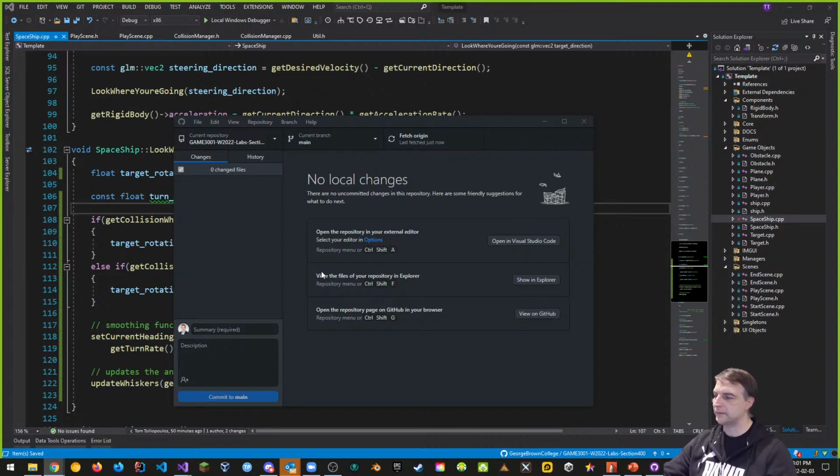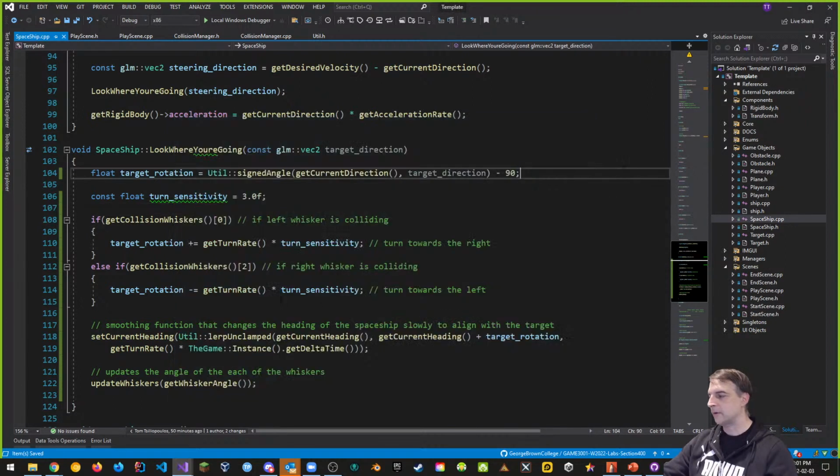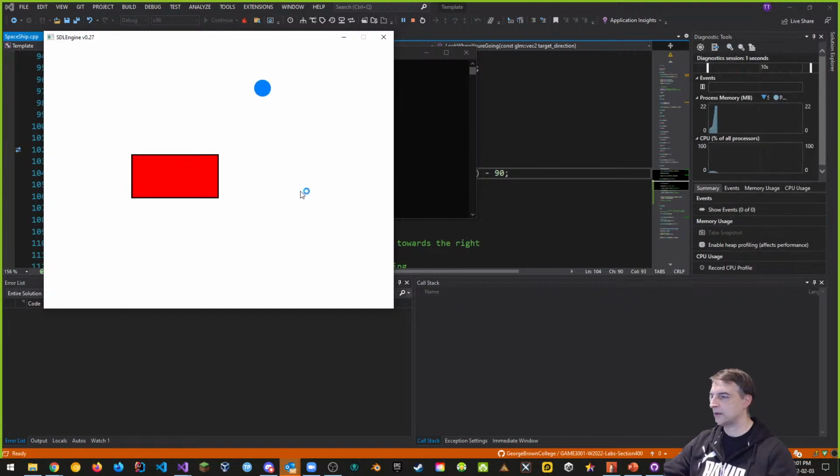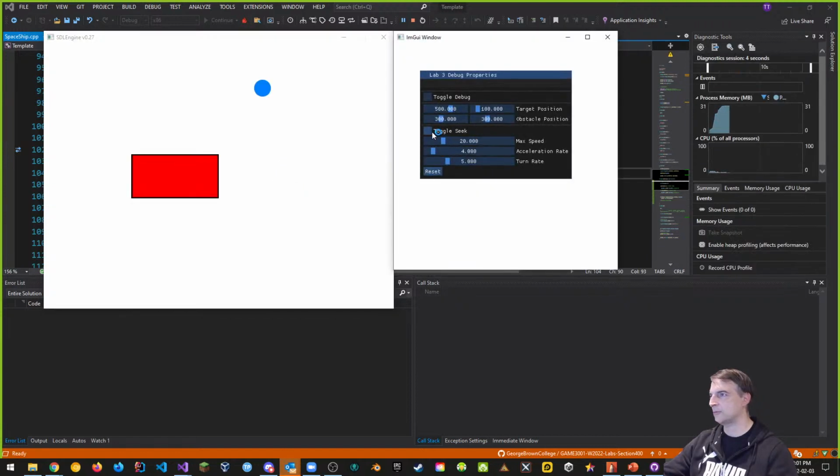Awesome. That's great. Okay, well, what does this do? Does it affect our game? Let's test it, and hopefully it doesn't crash anything right now, because we made some changes to the agent. We've made some changes to the spaceship, but we haven't tested anything. And this might be a good place to test it out to make sure everything is okay. So let's relaunch. And if I just run it, you should see that it still works the exact same way. Yay. We don't see the whiskers yet because we haven't drawn them yet.